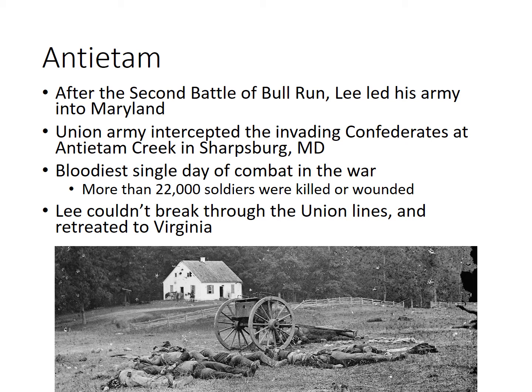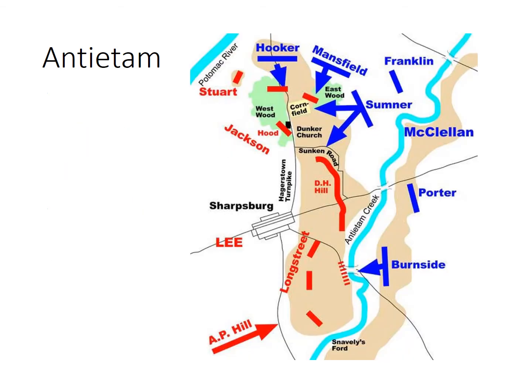It was technically a draw on the battlefield, but Antietam proved to be a decisive battle because the Confederates failed to get what they so urgently needed: open recognition and aid from a foreign power. On the other hand, Lincoln found enough encouragement in the results of Antietam to claim a Union victory, which Lincoln then used politically. So if you look at this map, you can see where the different troops were stationed during the Battle of Antietam.